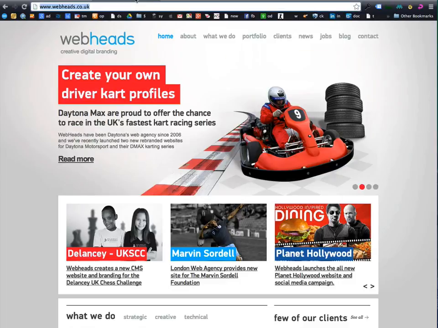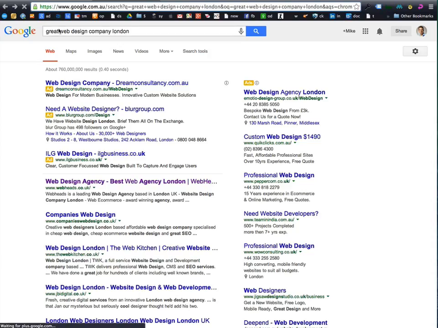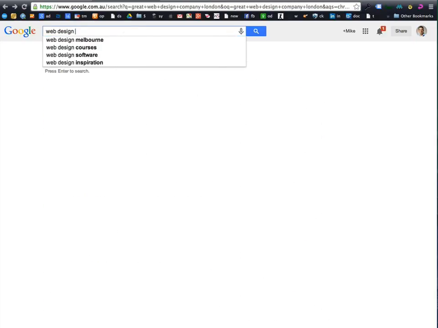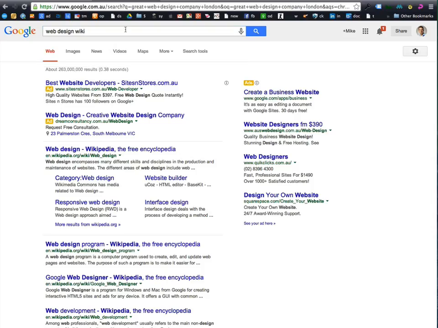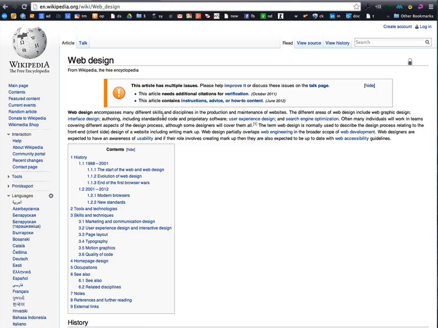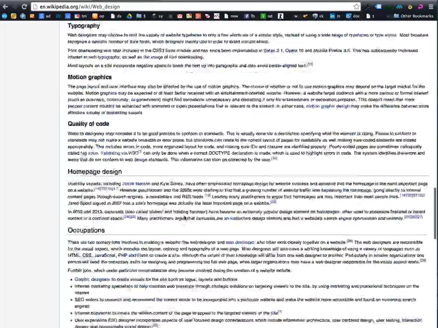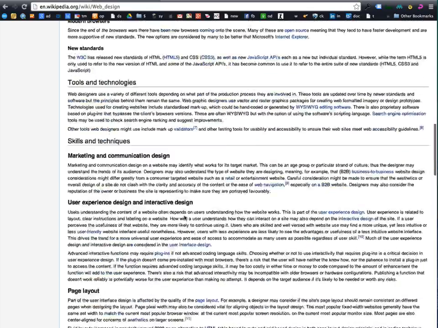But here's another idea. If we go back to Google for a second, what I could also do is find a page that I know is full of really relevant information, and that might be a Wikipedia page. So I search for web design wiki, I find my Wikipedia page, might just come and have a quick look at that first, and you know what, there's tons and tons of content on here that lots and lots of different people have put together.